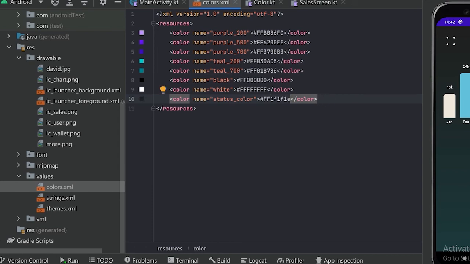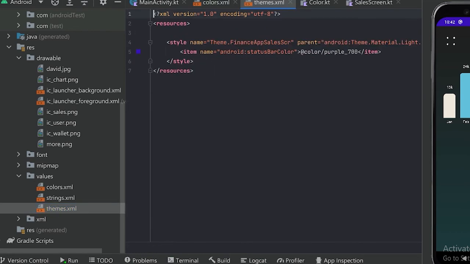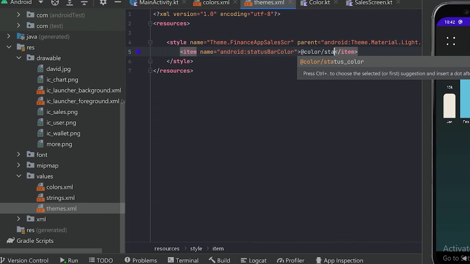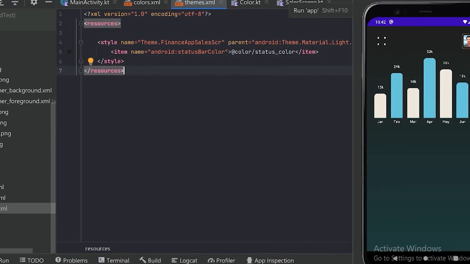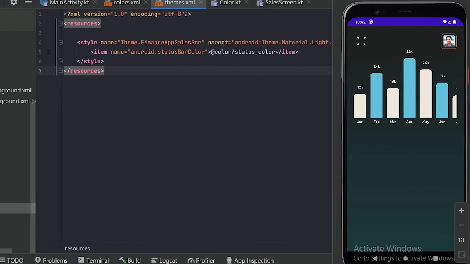This color we will use in our themes.xml file. Here purple 700 is used, and we will use status color instead. So now let's run it in the emulator.